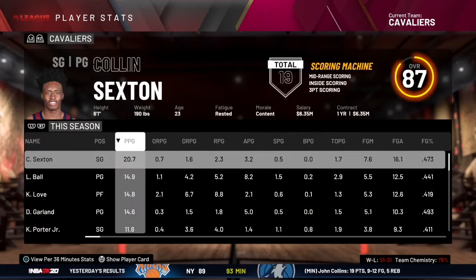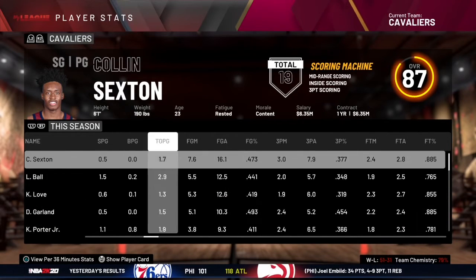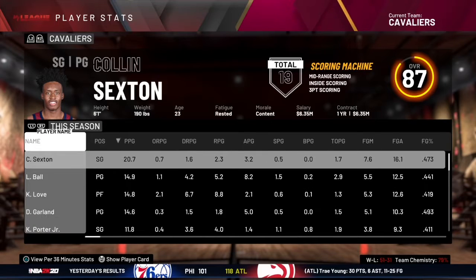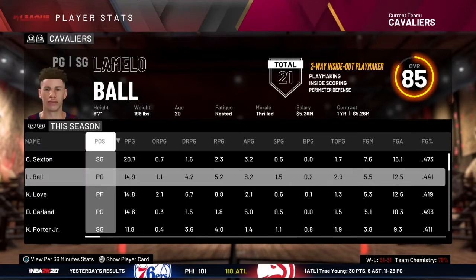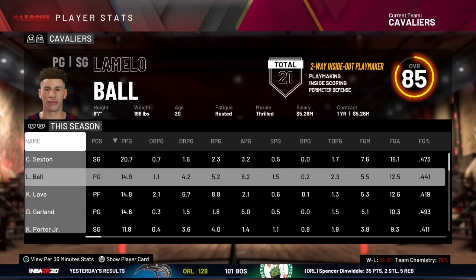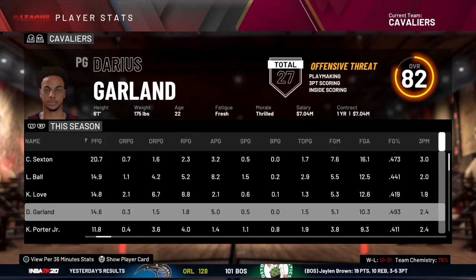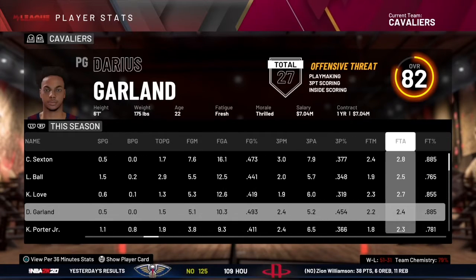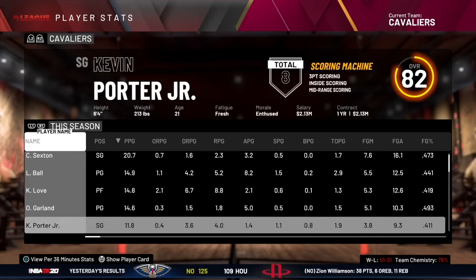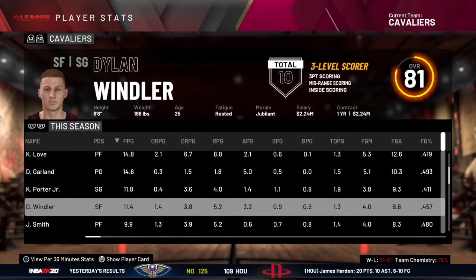But before we do, let's look at player stats. Collin Sexton led the way for us with almost 21 points. Efficiency rose, 47% from the field, almost 38% from three. You love to see that. LaMelo Ball pitched in nearly 15 points, 8 assists, and he shot pretty good, 44% from the field, almost 35% from three. That's good. Kevin Love and Darius Garland almost pitched in 15 themselves, and Darius Garland had a nice, efficient year, 49% from the field, 45% from three. You love to see that.